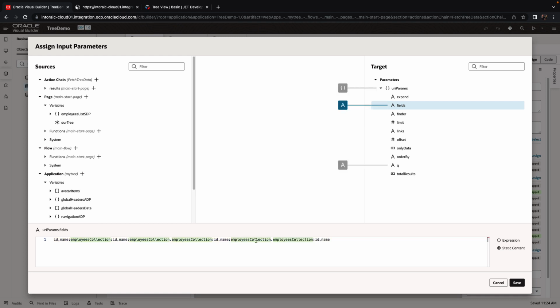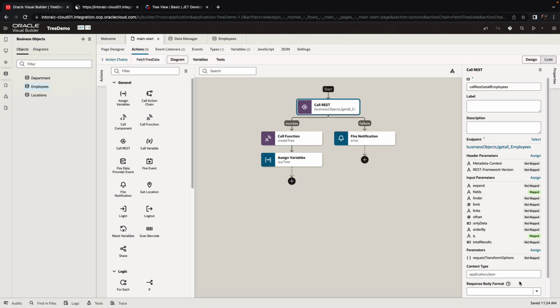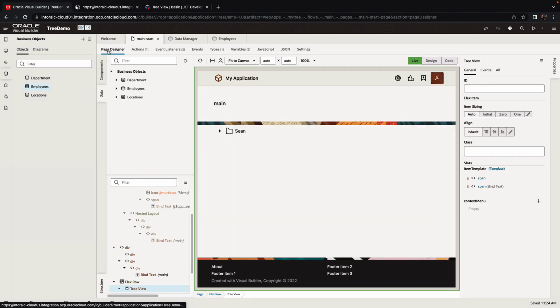So this would give us, for example, 4 levels of information in our hierarchy. Okay, so we go over here, go back to our page, and now if we expand Sean, we can see not just 1 level, 2 levels, we can actually go to Tiffany and see the next level down in our tree. So this is how you can create self-referencing hierarchical trees in Visual Builder.